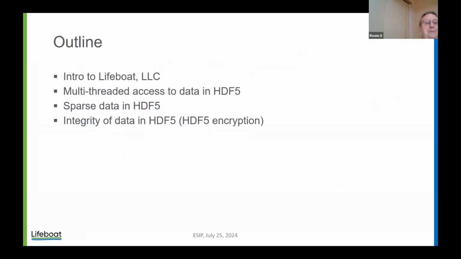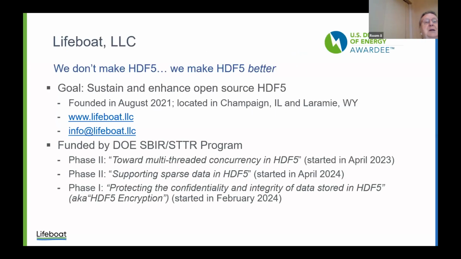So I will be talking about what we are doing: enabling multi-threaded access to HDF5 data, adding new storage types that will allow us to store sparse data more efficiently and variable length data more efficiently in HDF5, and we're also introducing encryption in HDF5. We're not making a new HDF5, we're really trying to make HDF5 just better.